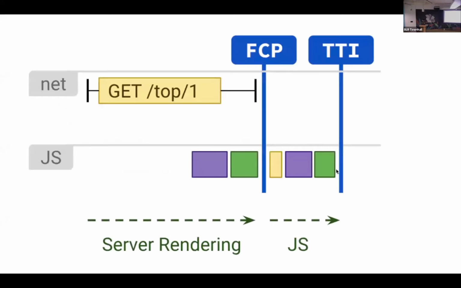Okay. And here is what I talked about. We got a request, we got the first contentful paint. We don't have to wait on a blank screen. Everything is inside the page, so just render it. Okay. And after that, some JavaScript things happen that we will talk about in the future.